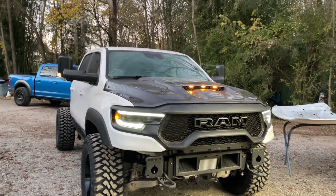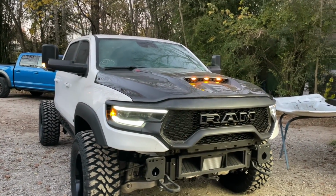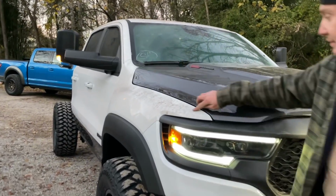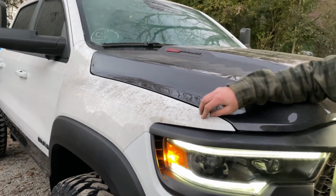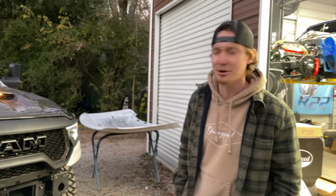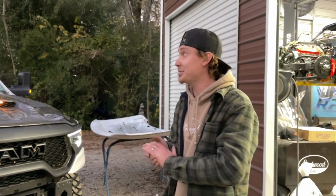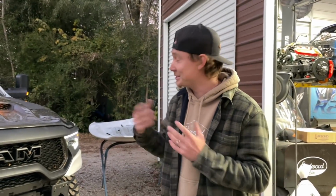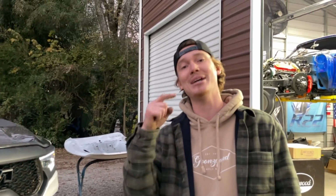That is pretty much it for this thing right here. We're gonna set it aside. Probably tomorrow in the morning, we might give it a wash because this thing is super filthy. Yeah, and this stuff is not coming off, so we want to get it off as soon as possible and just clean the whole truck up because it looks just so good. But right now, we're gonna go ahead and run to the new headquarters over there, new garage, and see how much progress they got done, and then we'll catch you guys in the morning.